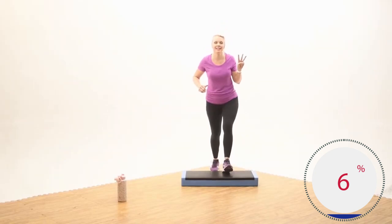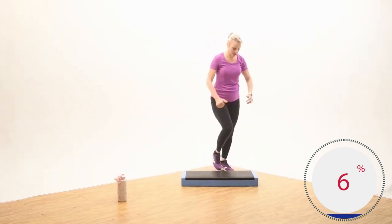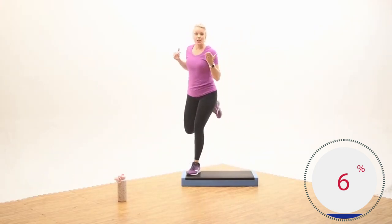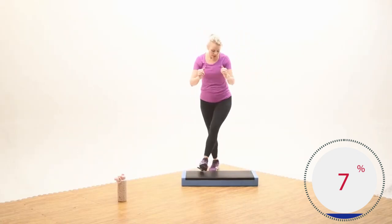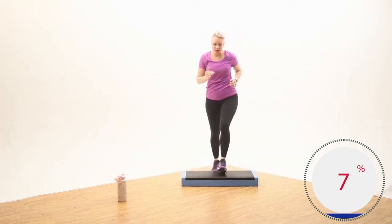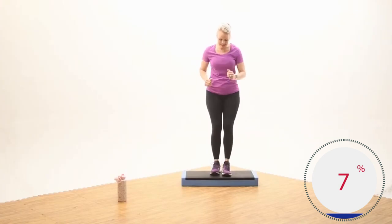3 more. 2. Exit ham curl. Hams corner corner. Are you feeling a little warmer? I hope so. We're just going to do a few more moves. Make sure you're ready to go with our combos. All right, 2 more. Listen, change. Basics, basics. How about right here? Change, and 2 more basics.